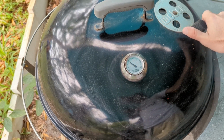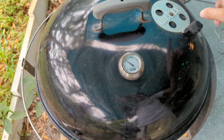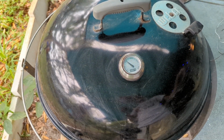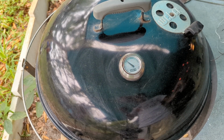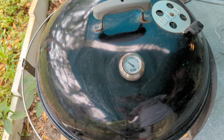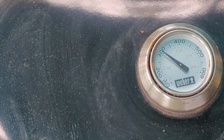A little bit goes a long way, so you're going to choke it down just slightly. Typically, on my grill at least, the vent just barely being open hovers me around that 250, 275 mark, which is really what we're hunting for today. So we're going to try it right there. Do a little bit, leave it be. Don't go nuts. Don't go jumping it up, because it's real easy to go from 0 to 60 real fast.